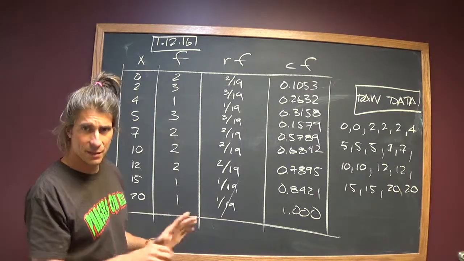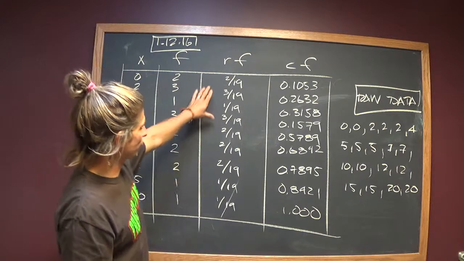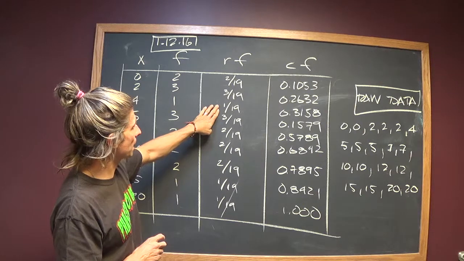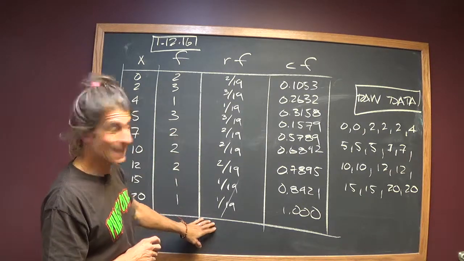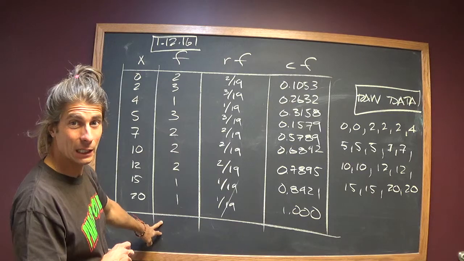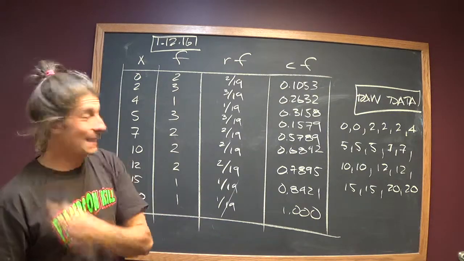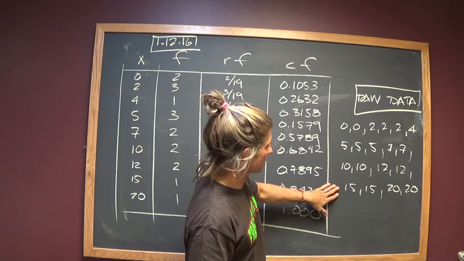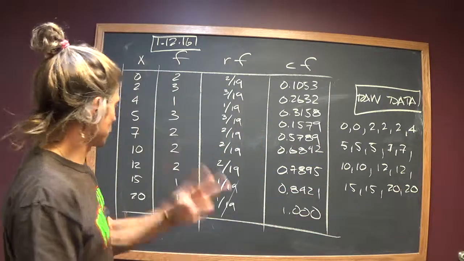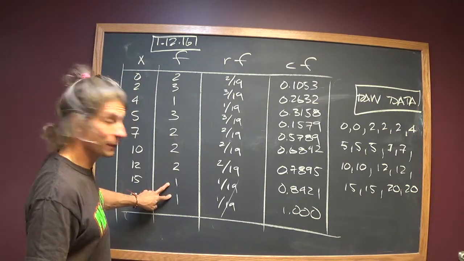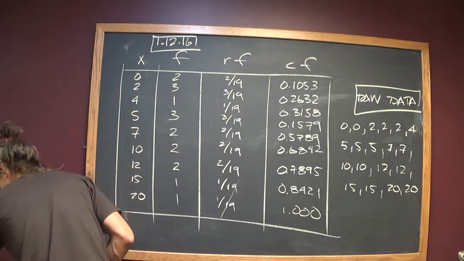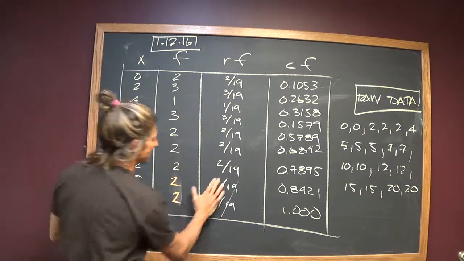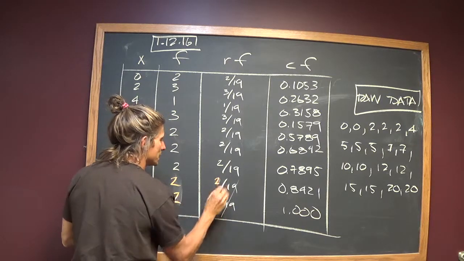This is easy to miss, but when you look over to the relative frequency table, which is the percentages, right now these sum up to 17/19, and these frequencies sum up to 17. But according to them, they have to sum up to 19, and double checking, you've got 6 plus 5 is 11, plus 4 is 15, plus 4 is 19. So we're missing 2 data points, and here's where they are right here. So the fixes are going to be, let's fix those and make those 2s each.